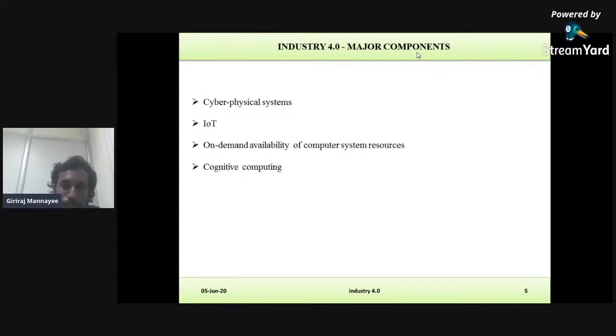The second one is IoT, Internet of Things. Why is your system called a cyber physical system? It will be a standalone system, ready to connect with your networking system. That is the role of the cyber physical system. Normally, take a CNC lathe. That CNC lathe is a physical system, but we are going to communicate with another machine, another CNC machine or drilling machine, or connect it with a DNC kind of layout. That is the role of the cyber physical system.